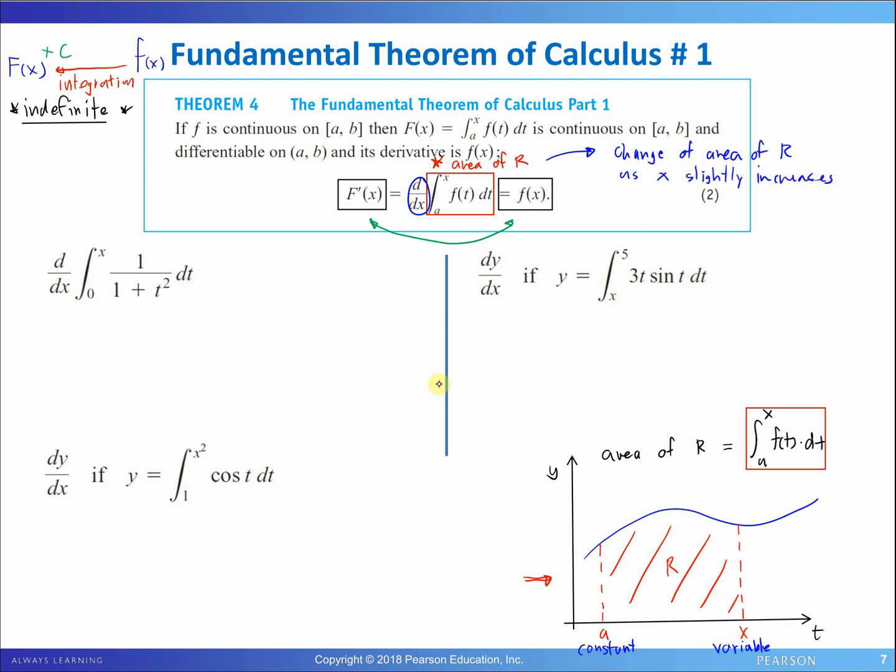In other words, rate of change of area of R with respect to x. Of course, this is differentiation with respect to x. That's why you see rate of change with respect to x right here. So we want to know what's going to happen to this region R down here when x slightly increases.